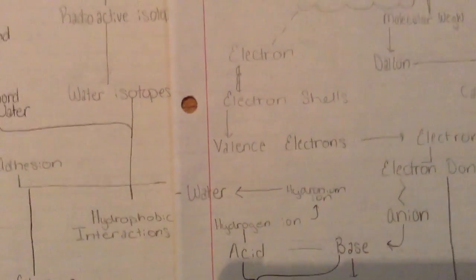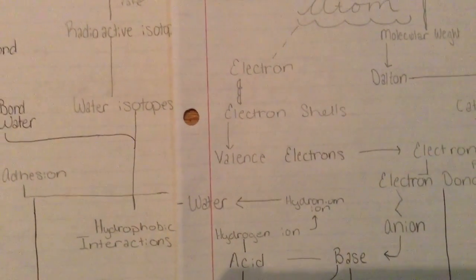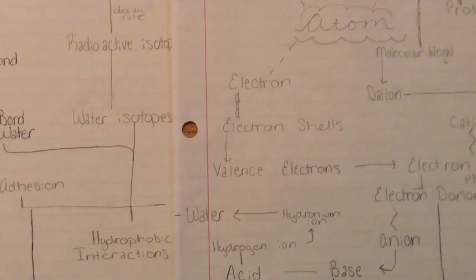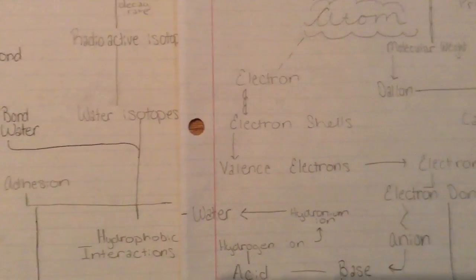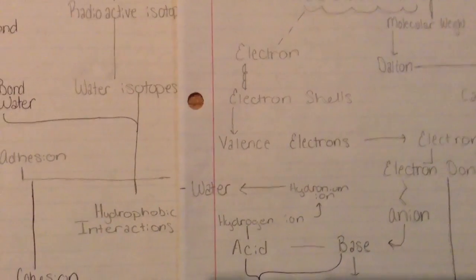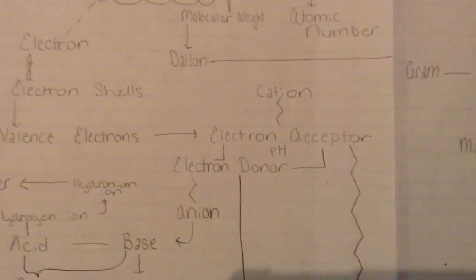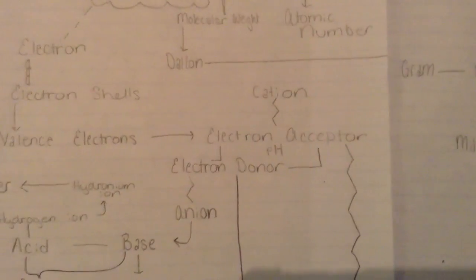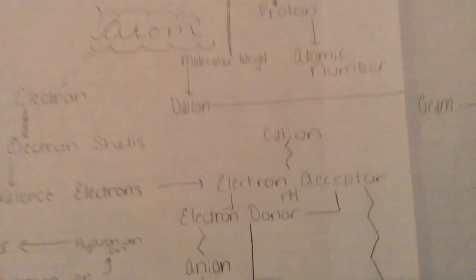And the electron shell on the most outer edge is the valence shell, and inside the valence shell are the valence electrons. And these electrons are the ones that allow chemistry to happen. They interact with other atoms by either getting pulled away, or these are where new electrons are added. And so connected to valence electrons are electron acceptor and donator. And electron acceptors are acids. They also donate protons, as another way to think about it.